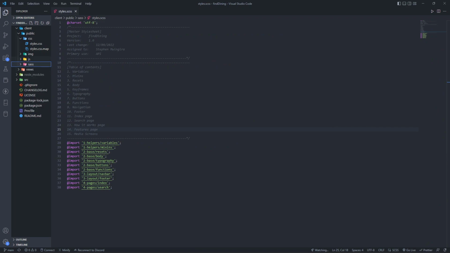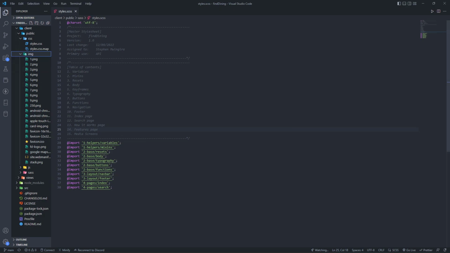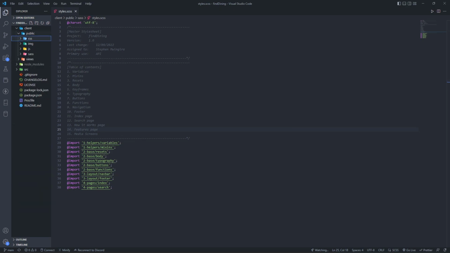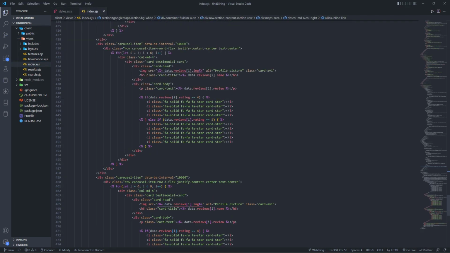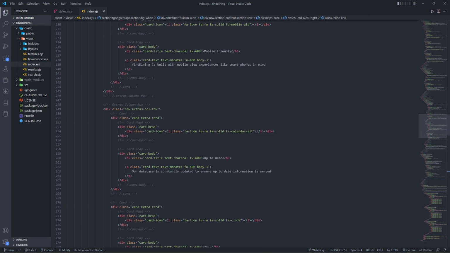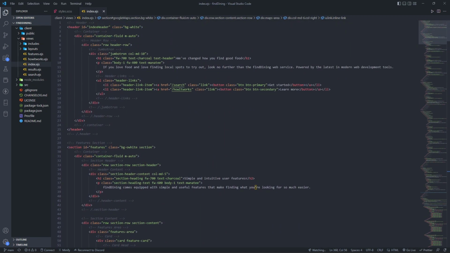Furthermore, here we have a JavaScript file, our images that are going to be used, which you'll see in a second once we launch the project to view in the browser. And then that's pretty much it for this folder. We also have a views folder, where all our views live. You see here, for example, this is the index page. It has all the code for the index page, the HTML.